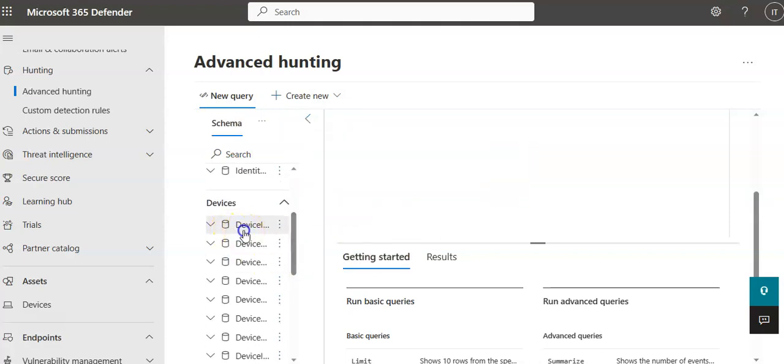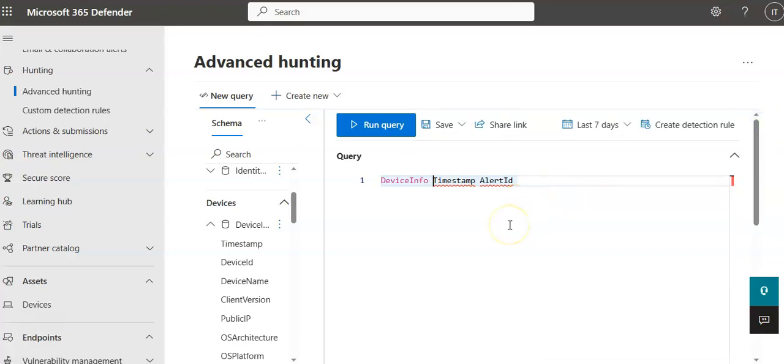If I go here under devices, I see timestamp, device ID, device name, client version. If I double click on it, let me scroll, I'm sorry.